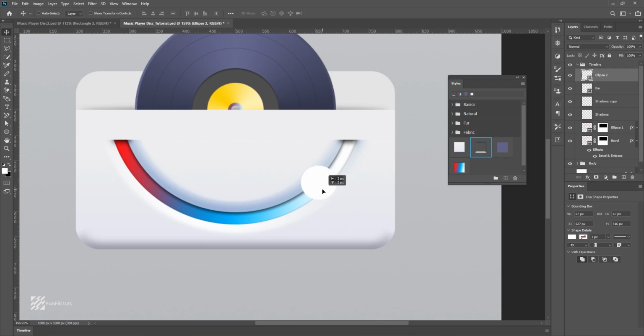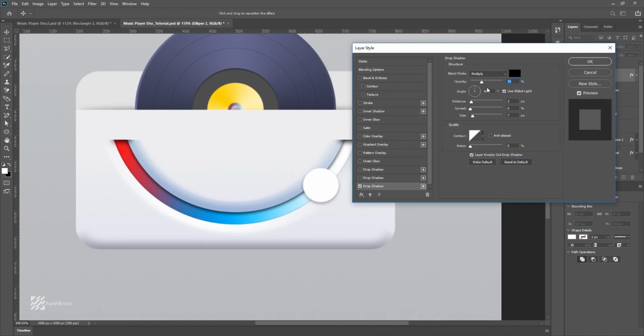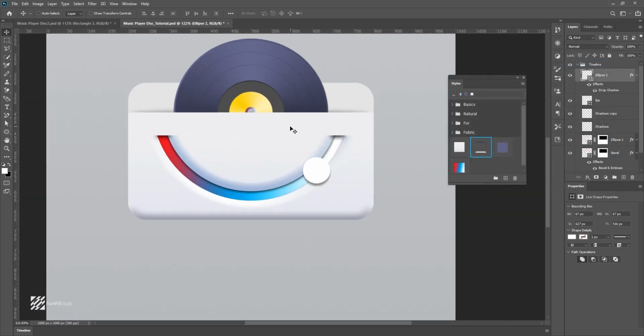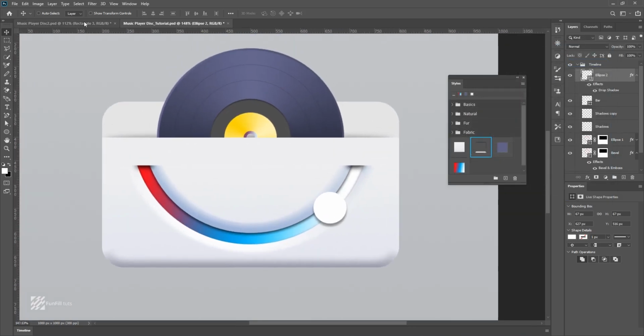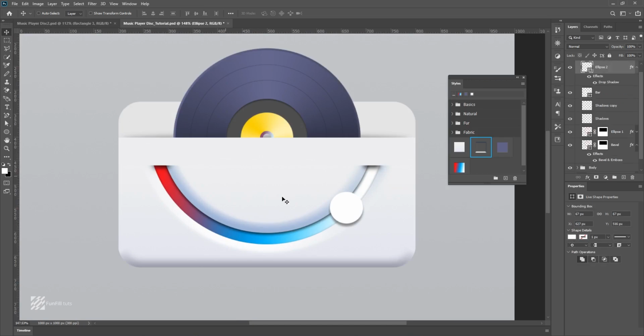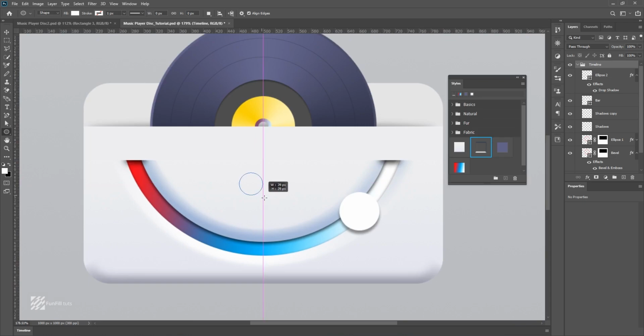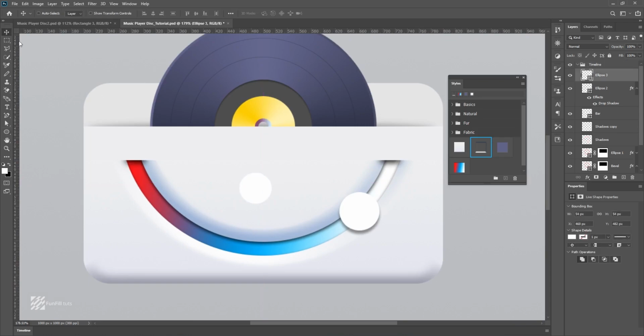Make another circle and apply the drop shadow effect. Make another circle and position its center.